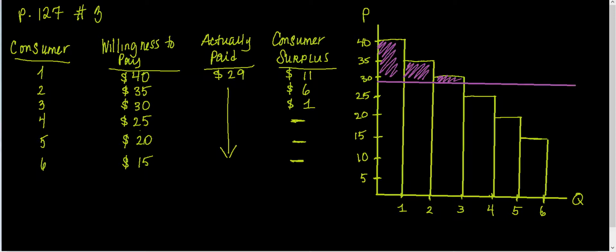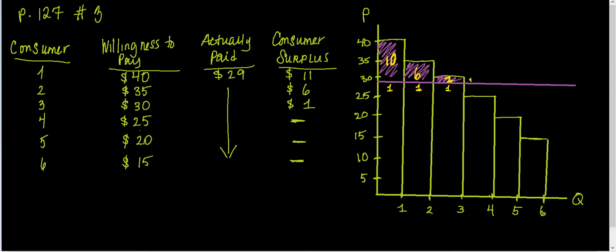Here the length of the first bar is 1, and the height is 10. So this is just going to have an area of 10. In the second bar, again we have a length of 1, but this one is from 29 to 35. So this is 6. And then here again a length of 1 and a height of 1, so this is just going to be 1. And whoops, I did one wrong. This is actually an 11 because it started from 29. I thought it started from 30. Okay, so 11, 6, and 1.